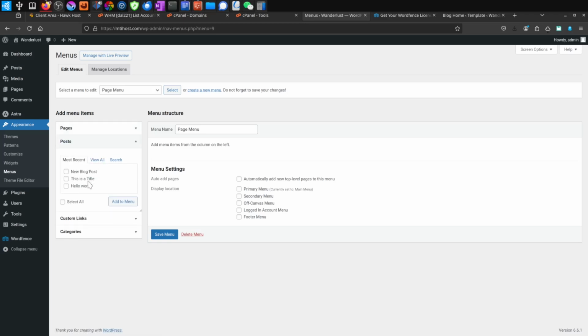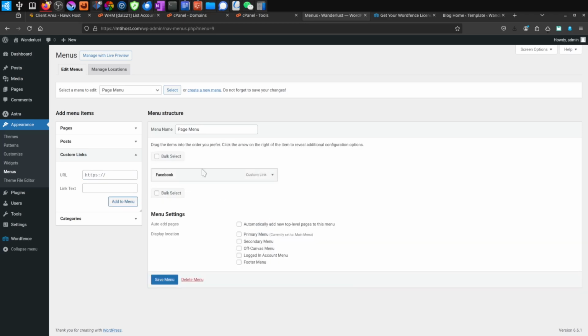You can also add links to your blog posts. You can also put in custom links. So say you want to add in a quick link in your menu to Facebook or something, like your Facebook page or whatever. You can specify Facebook or something, and then you would have whatever the URL is to your page in there, and then you would simply click on Add to Menu, and that's how you add a custom link. You can add links to the blog categories in there, and so it just kind of depends on what you're trying to build in your website.